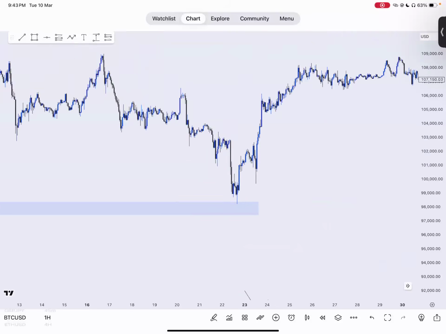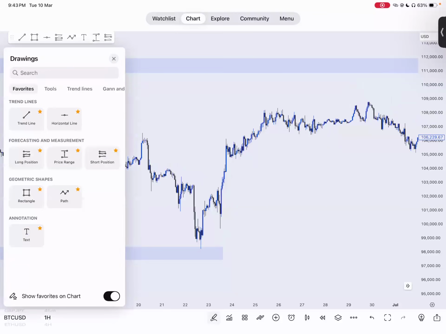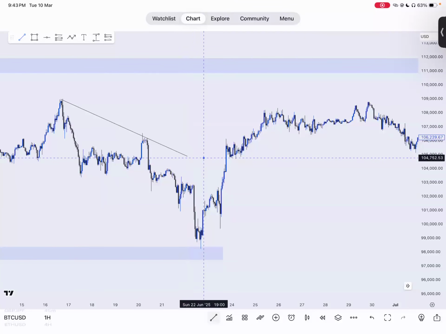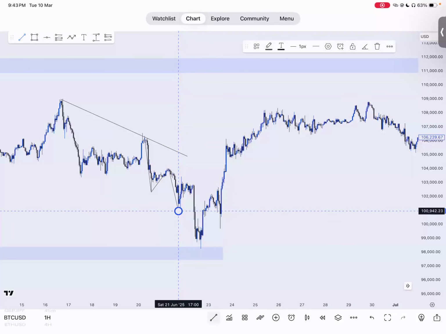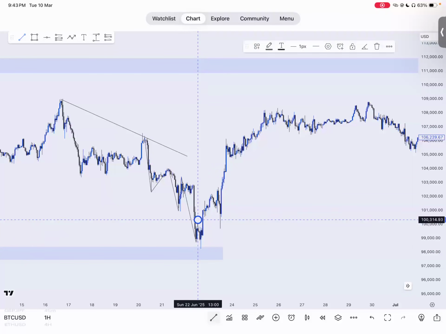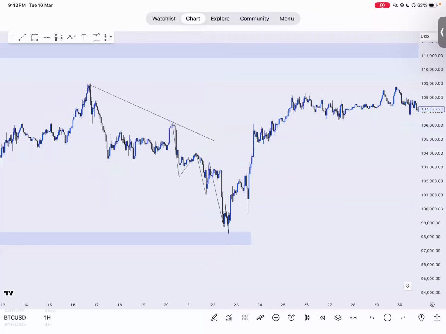So from these examples, from these zones that I marked out, I'm going to give you guys this scenario. We have the market on a downtrend, right? Towards the end, you can see the lower high and then lower low, lower high and the lower low, lower high and the lower low. The zone we marked out has not triggered yet. It gives us a lower high and a lower low, then it triggers the zone.